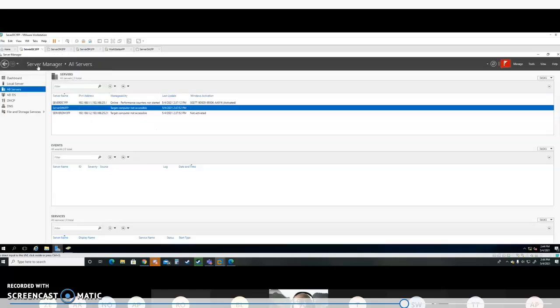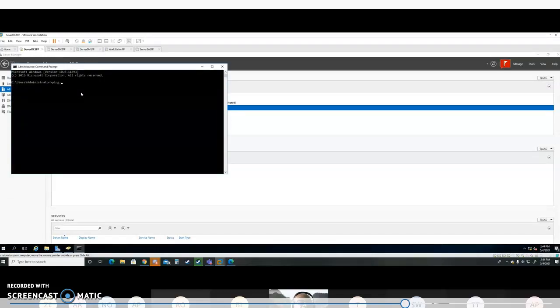Okay, so DM1 is up, so let's go to DC. I'm just going to use command prompt. And then it was 21, I think, was the IP. 21, 22, and then 123. This worked before. I was messing with the routers a second ago, so I have to make sure they're all on the same network.